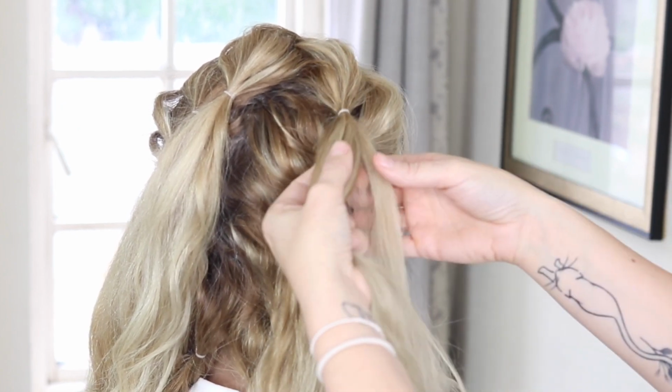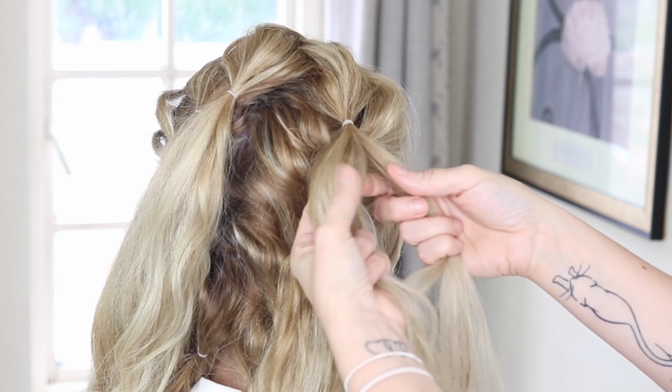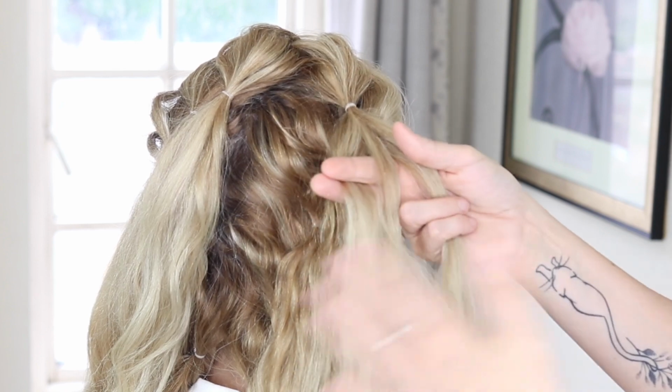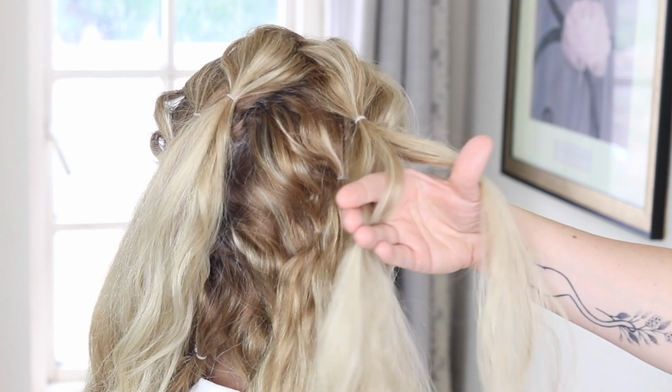So we're going to break this hair into three. So top pony goes into three. And what you're going to be doing is a 3-strand pull through, which sounds complicated, but it's just repetitive all the way down. So you've broken that into three like that, okay?